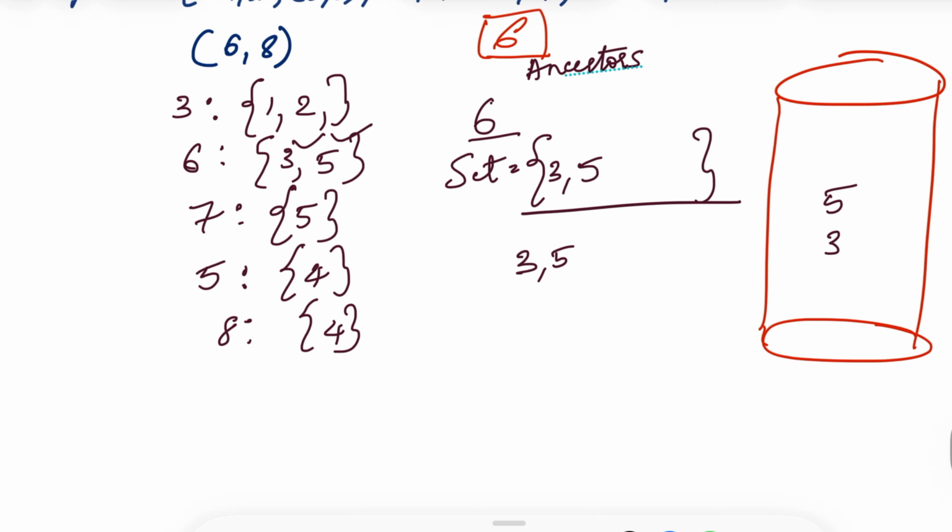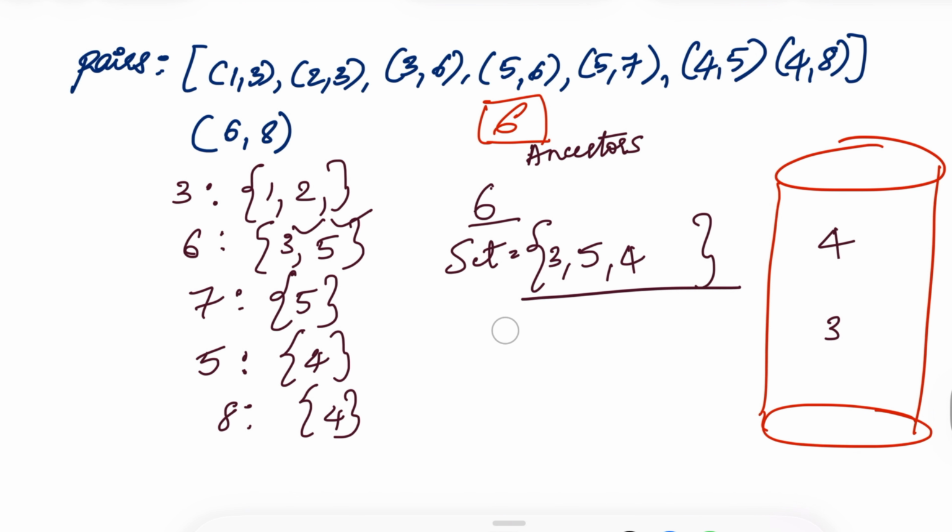Now we will pop out the top of the stack. So this time we will be getting 5. So what are the parents of 5? 4. Is 4 present in the set? No, it's not. So we add 4 to the set and then we also add 4 to the stack. We have popped out 5, so I'll be removing that. The next element that we get from the stack will be 4. We see that 4 is not present in the map, right? So we will skip this iteration.